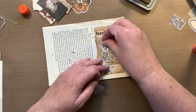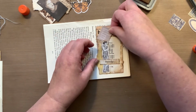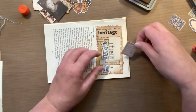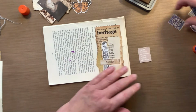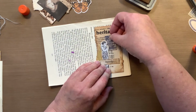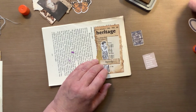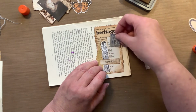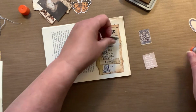So I wanted to try to get this up here or on here. But you know what? I don't know that I'm going to be able to do that. I also thought pulling in some blue might be nice. Although, oh, I like that one. I'm going to put that one there.